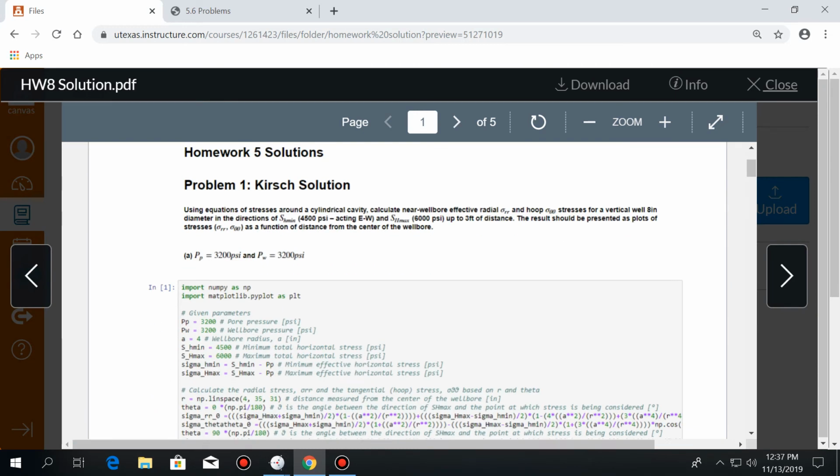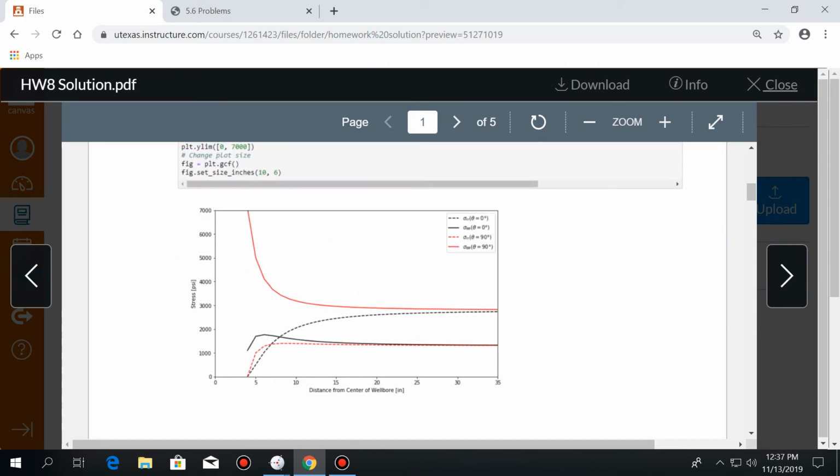So this one is about calculating stresses around a cavity. I'm not going to ask you to do this in an exam. Don't worry, you don't have to make these plots in an exam. But you have to know that the variation of stresses due to the presence of the wellbore dies out very quickly. You can see here that almost 2 radii away, 3 radii away, you cannot see any effect of the stress anymore.